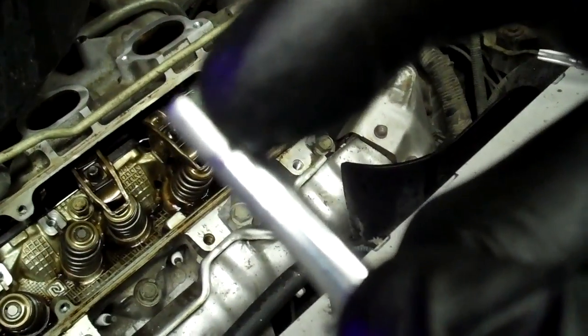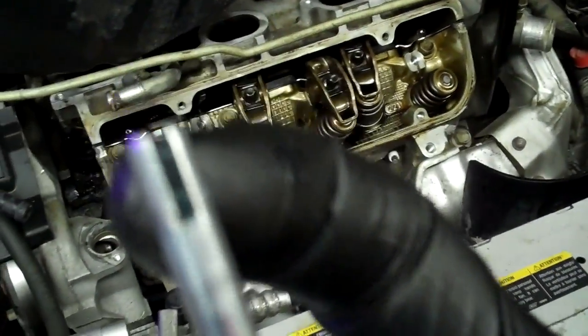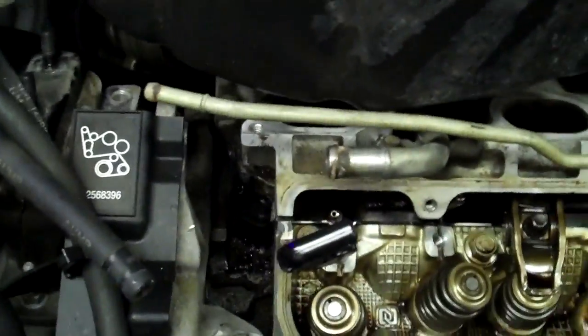I'm going to add one more thing here. Earlier I said you thread the helicoil in and snap the little tang off. Well, in actuality, the best thing to do is: put your Loctite on, get it in, get it half a turn past the bottom of the threads. Then you see that little crossbar — like the crossbar of a G. What you do is pull the tool out, turn it 90 degrees, and then whack it. See, that one's been whacked. So you take the tool, turn it sideways, and just give it a little crack with the back of your ratchet. You don't need anything real big.